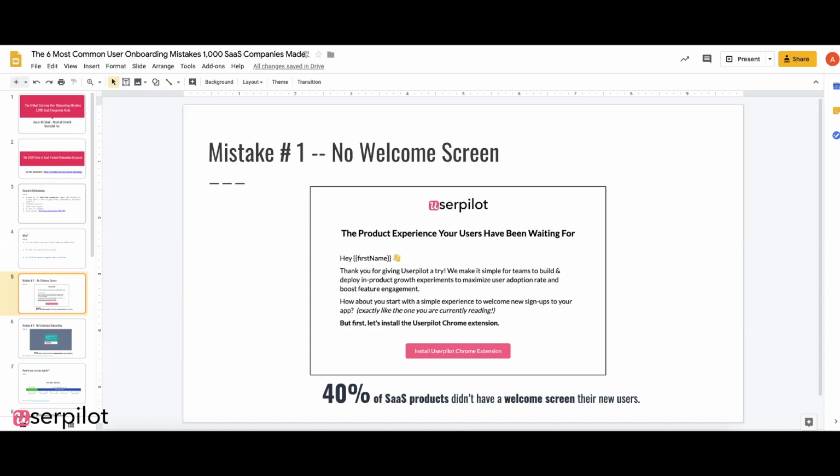The second thing we found out was that with our own onboarding, in the screenshot that you see, 99% of the users were able to click on those actions and go forward. So it improves your activation rates, it improves your adoption rate in the initial user onboarding, and that we found was not there. So yes, this is one of the mistakes. And if you're making this mistake, probably you can fix it just by signing up to your own app and seeing if it's there or not. So that was mistake number one.